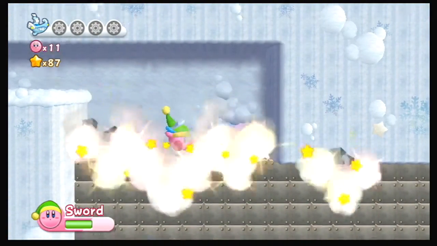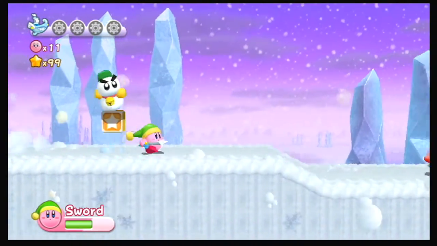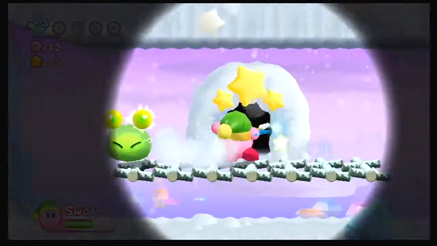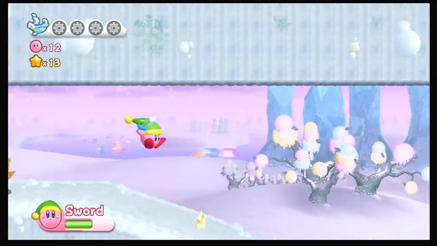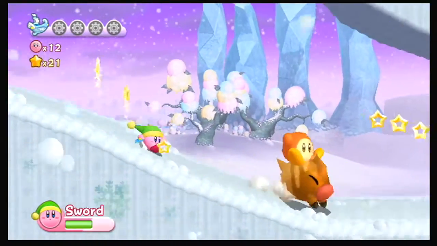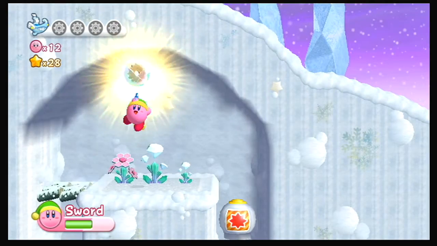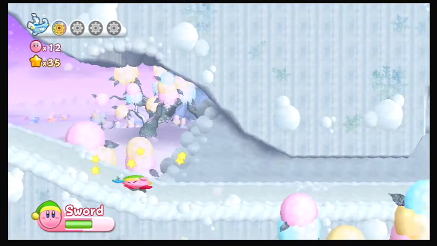It gives a sword right off the bat. Ooh, breezy. Let's find out, ow, why. Oh look, spark! I'm gonna stick with sword. They're trying to run in this blizzard. Aha, good thing I flew. Alright, energy sphere number one, and let's continue on.